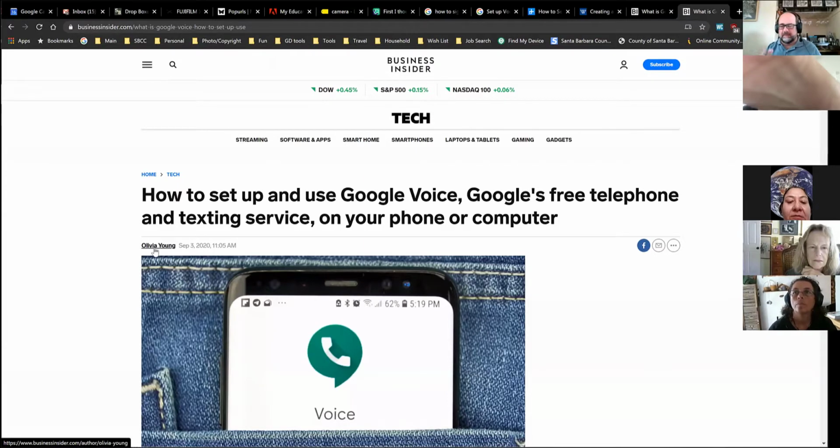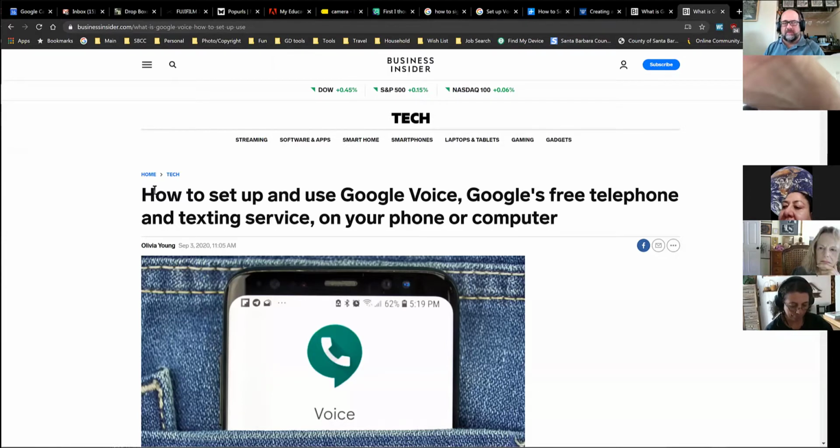This is probably the simplest setup you'll ever experience in your life, because all we're doing is literally choosing a phone number. That's it. And then you're done. So you have to be logged in with your personal Gmail account. If you don't have one, you can go to gmail.google.com and just make an email address. Your Google Voice number is connected to your Gmail account, but if you give a student your Google Voice phone number, there's no way for them to find your personal Gmail. So you don't need to worry about that.